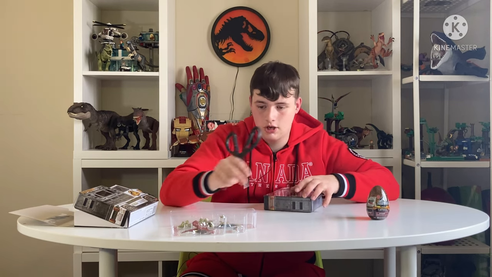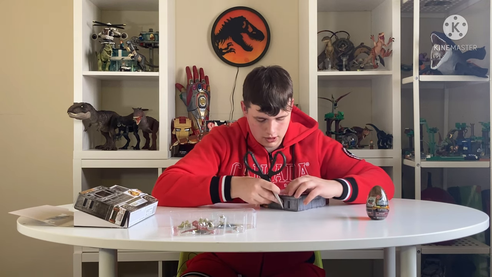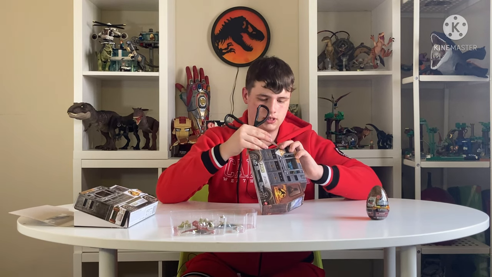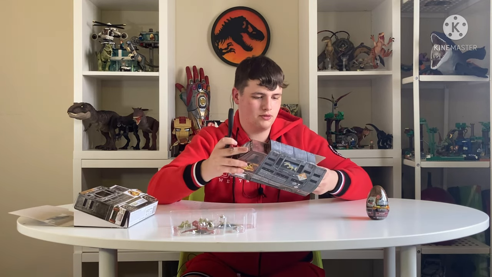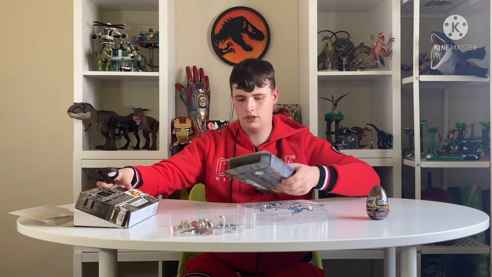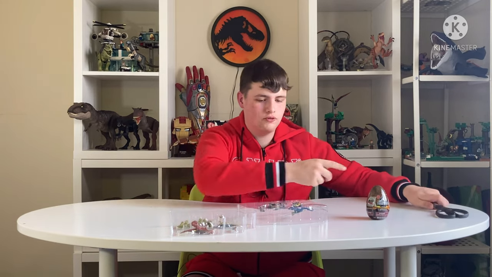Now, before we look at these ones, that human figure is Claire, and I think this one comes with Owen. So, yeah, they are specific ones. All right, there's one. Let me just get the other one. Two. Oh, wait, no, I can just slide this one out. There we go, from the back. Got them all out. And scissors, we'll need you for the egg.